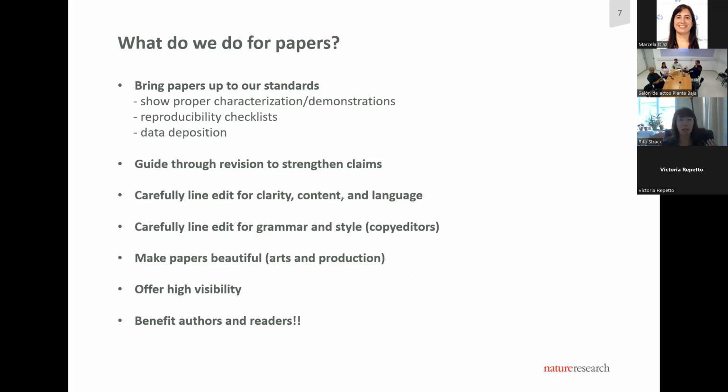And that means bringing papers up to our standards. This can mean things like showing proper characterization or demonstrations. It could be just going through the workflow of doing our reproducibility checklists and making sure that everything is in order. It could be things like requiring data deposition. We guide papers through revisions and strengthen the claims.